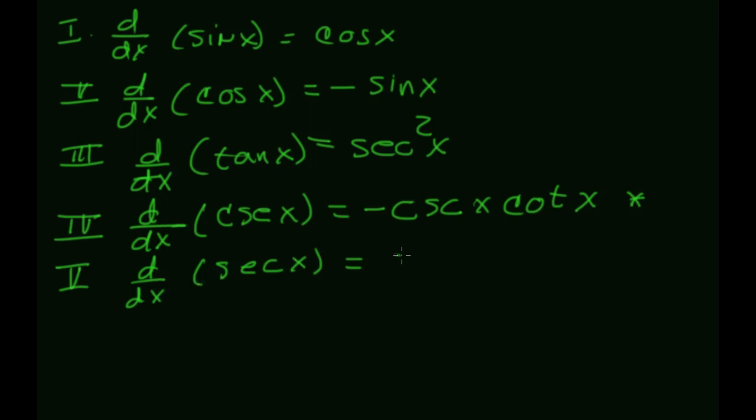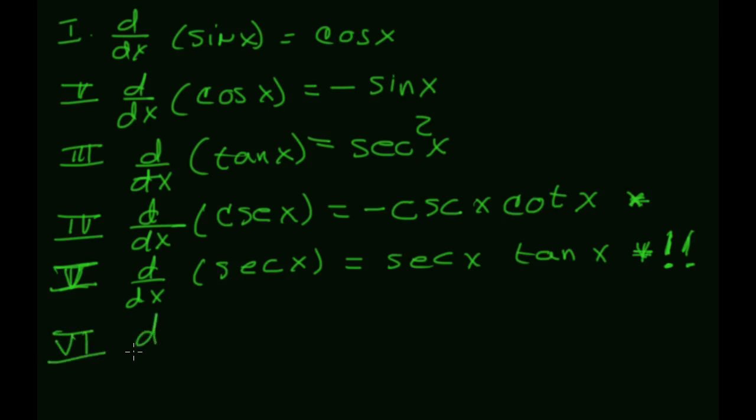If I take the derivative of the secant, it is the secant of x times the tangent of x. Now, again, this one comes up not as frequently as the first three, but if there's one of these less frequent ones that comes up more often, it's this one. So the secant is the secant tangent. It likes to pop up sometimes.